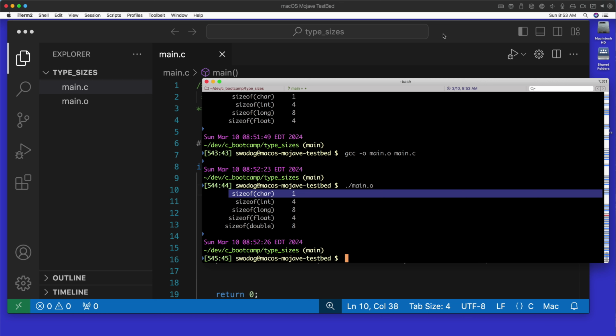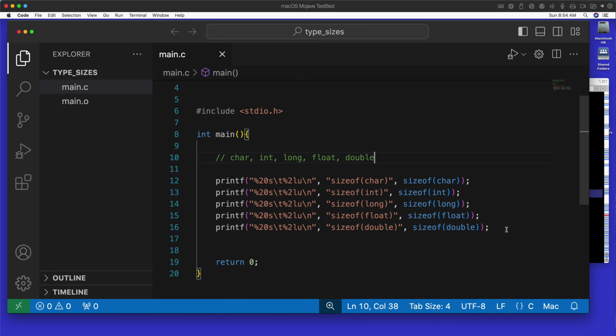So a string, in C, unlike Python where you have a string type, and C# where we have a string type, a string is simply an array of characters.